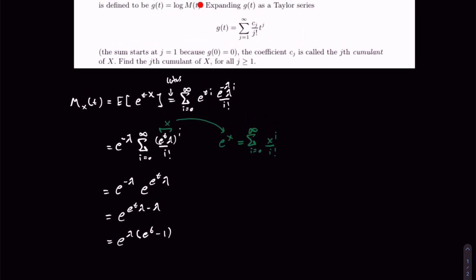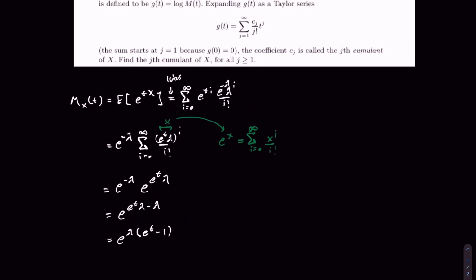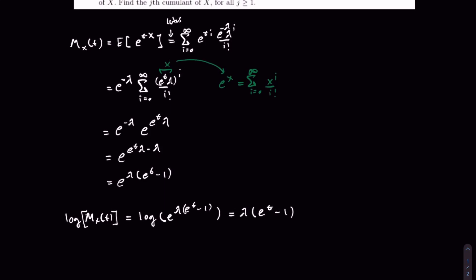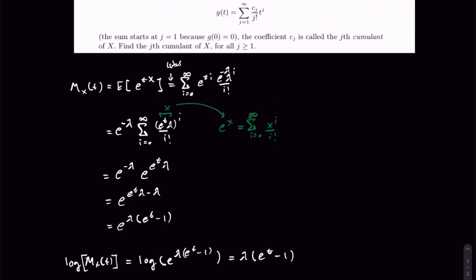Now in the next step, let's take the log of this MGF and slowly and gradually start comparing it to this term here. So I'm going to take the log of M_X(t), and that yields the log of e to the lambda (e to the t minus 1). The e cancels out with the log, and we're left with lambda (e to the t minus 1). This looks all fine. Now the next step gets us to a situation where let's write out G(t) here.